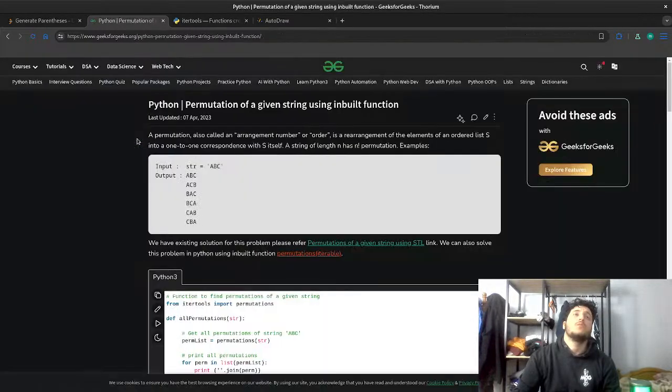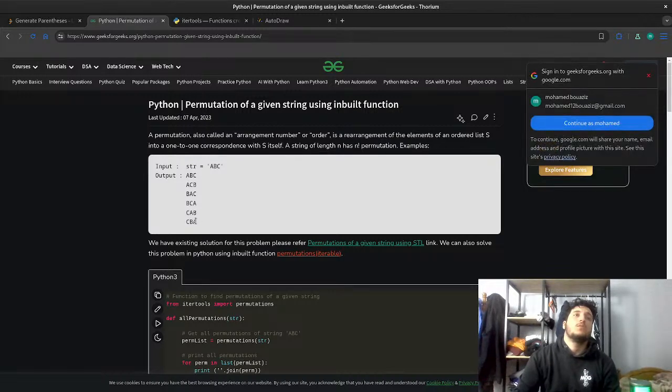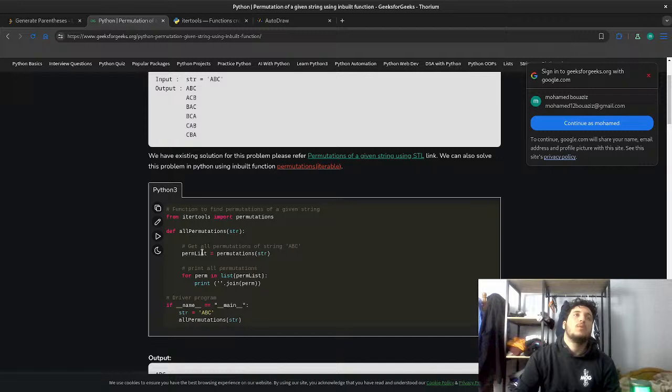Given string, so we can perm list permutation. For perm in list, I should print join perm.